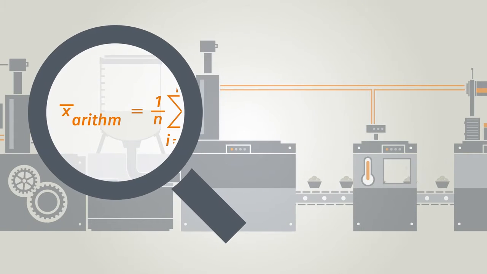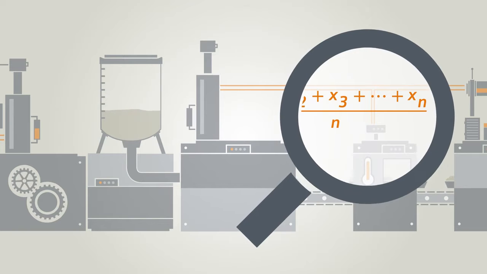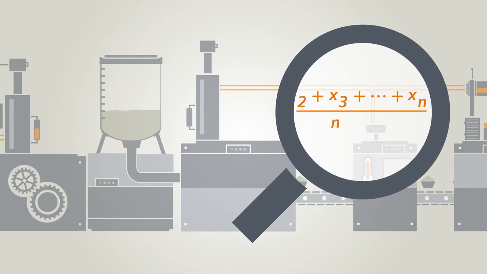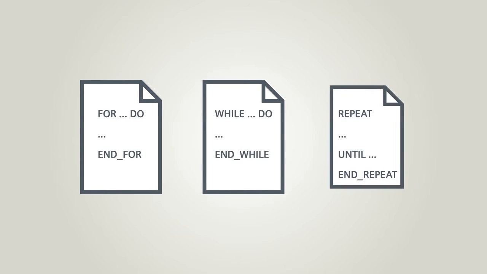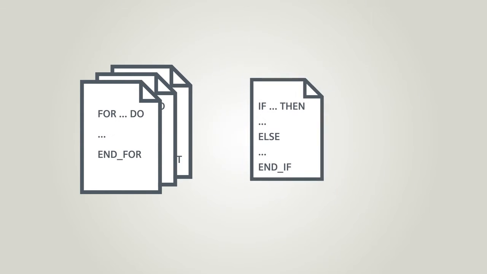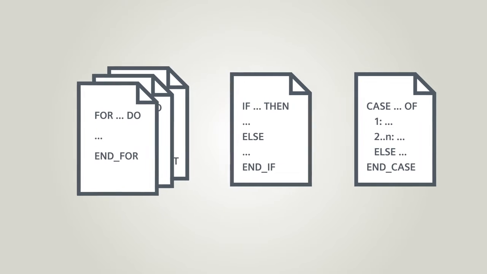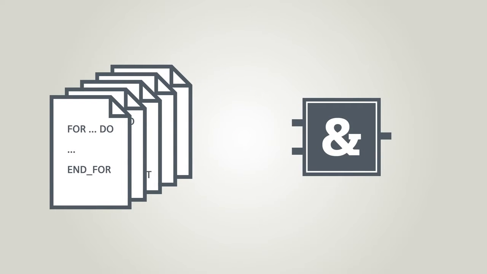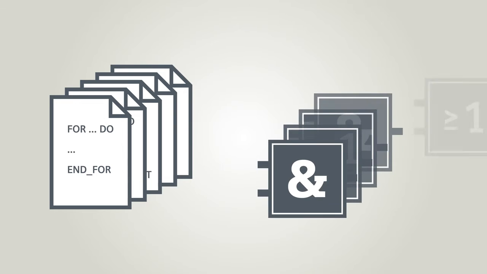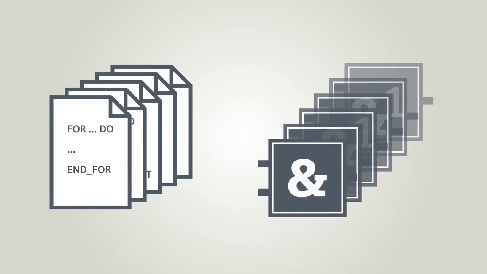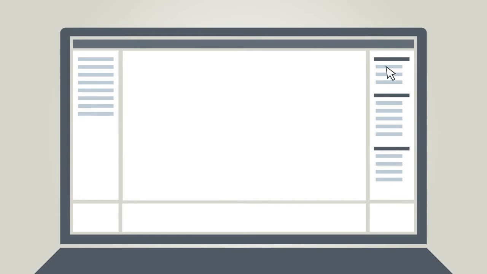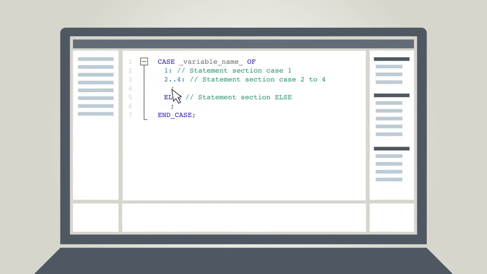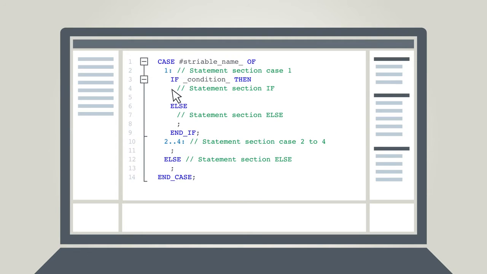more sophisticated calculations, such as calculating an arithmetic mean. For these tasks, in particular, SCL offers also the language elements common to other high-level languages, such as program loops or conditional statements. In this, the programming of SCL blocks is normally easier and more clearly arranged than with the graphical programming languages. And in the instructions task card in the TIA portal, as in all other programming languages, you'll also find many other code-building blocks and templates to make programming easier.